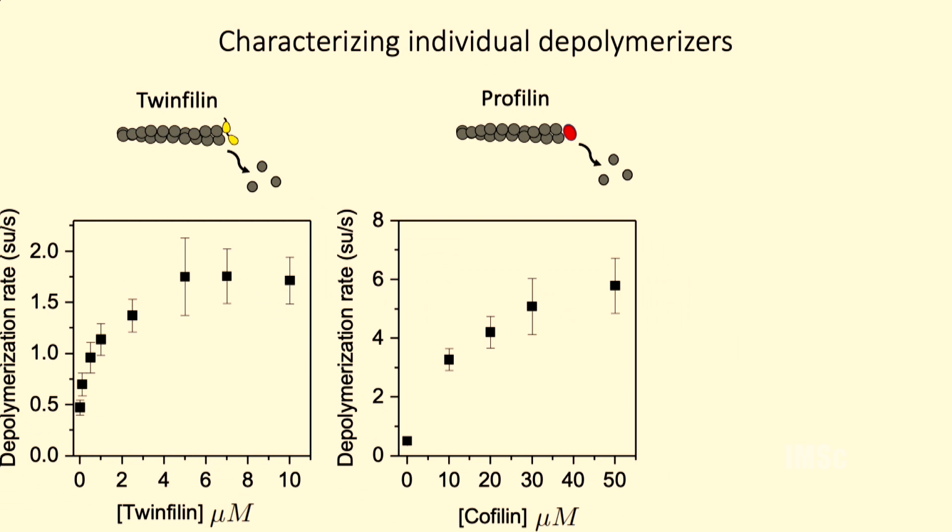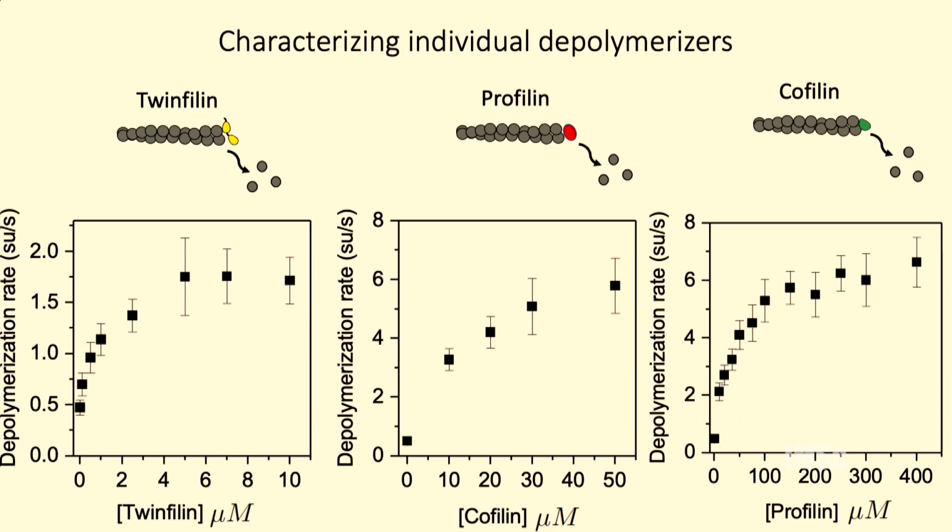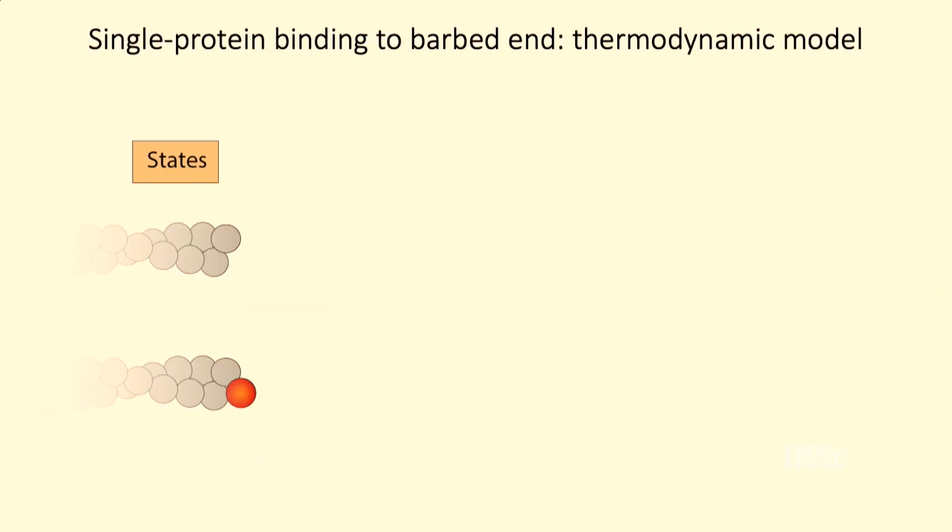Similarly, you can do the same exercise for other proteins such as profilin and cofilin, right? Now, you can use a very simple model to actually understand the data, which is that your filament can occupy two different states, and the two states have certain weights, right? For what fraction of time they'll be occupied is given by simple stat mech that you can write down, and here the Cp is the concentration of the protein and Kdp is the dissociation constant of the protein.